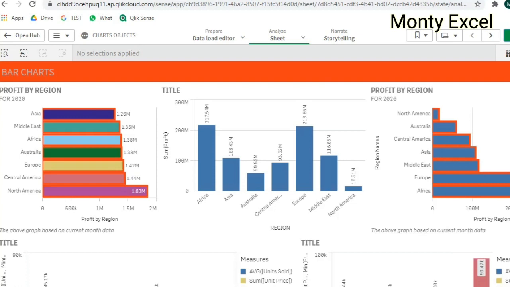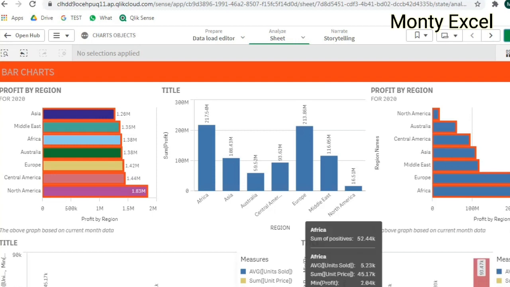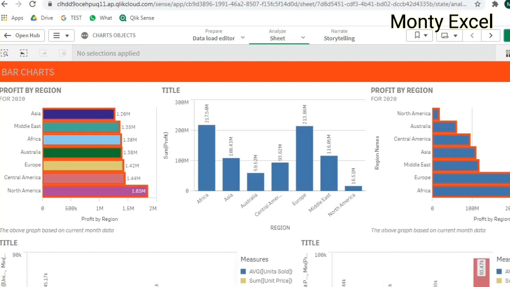And the beauty is again the same thing. When you place the mouse pointer, you can see the yellow color bar if you want to see it individually. But if you place your mouse pointer here, you can see the entire graph. The entire graph is showing the sum of sales, Africa average sales, sum of profit, minimum profit. It is trying to show it in a single window. Okay, and each individual one we can also see here when I'm placing the pointer.